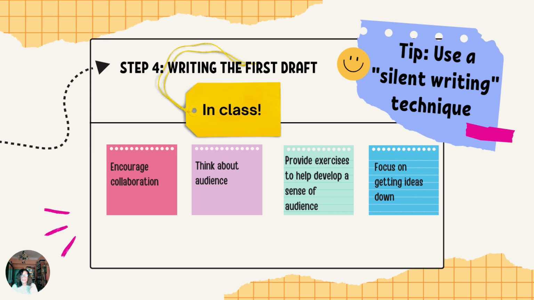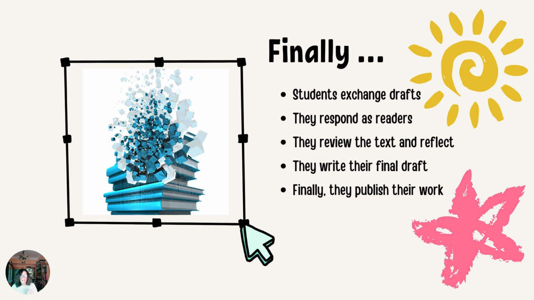Then students exchange drafts and they become the readers of each other's work. By responding as readers, they develop an awareness of audience. And this is a very important part of the writing experience. When students receive this initial feedback, they review their text and reflect on ways to act on that feedback. The extent of the revision depends on the purpose of the writing and the experience of the writer.